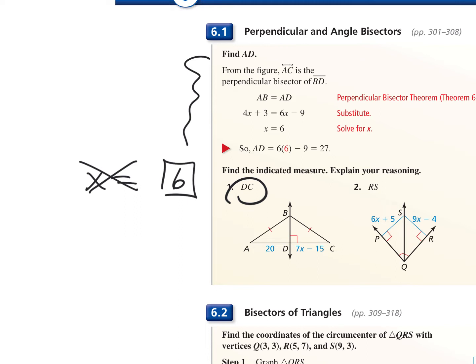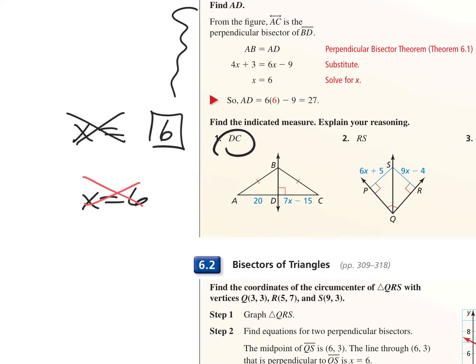So as long as you follow directions on what it says, how to enter your answer, you should be getting your grade automatically. Now, if, for example, number 1 was find X, and you type in the box X equals 6, Canvas is going to mark it wrong, and I'm going to have to go back and hand grade it. Okay, so again, do not put X equals, just put the number in all these questions. Everybody good?